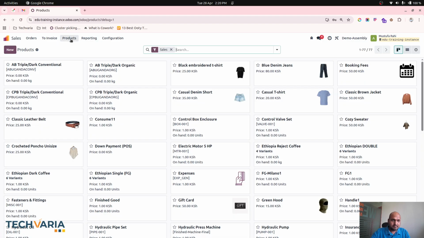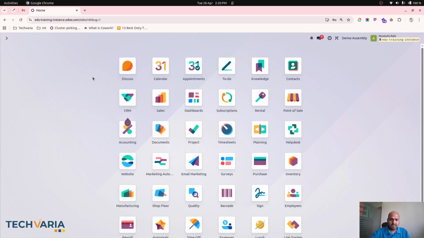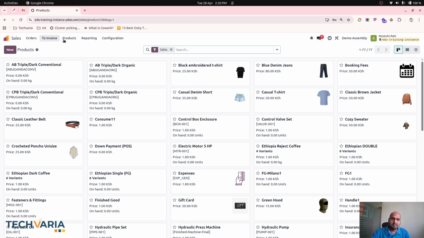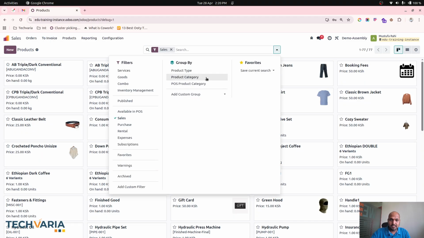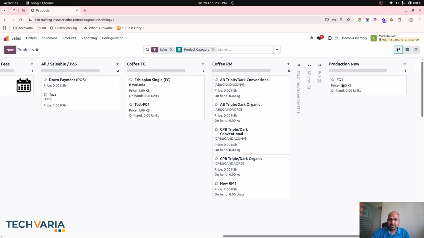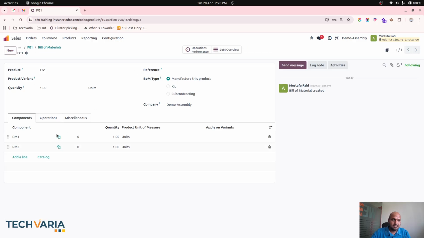things like mostly the product. Over here, I have created the products which belong to a particular category, that is production new. That is FG1, and then I have defined a bill of material, that is RM1, RM2.